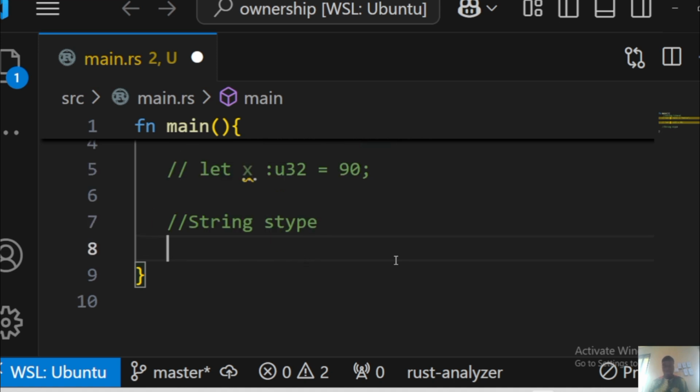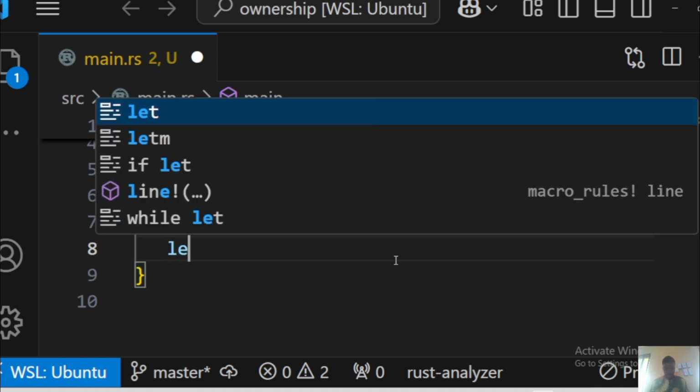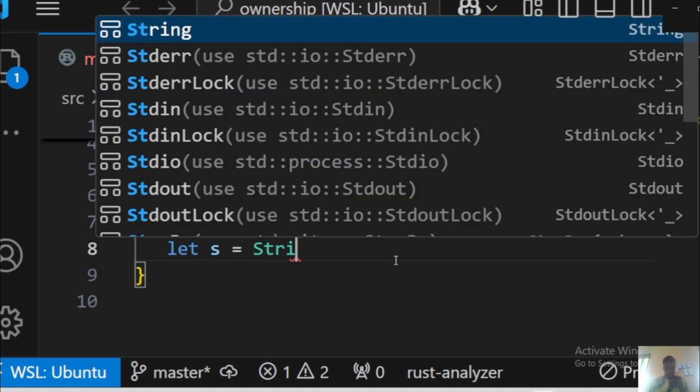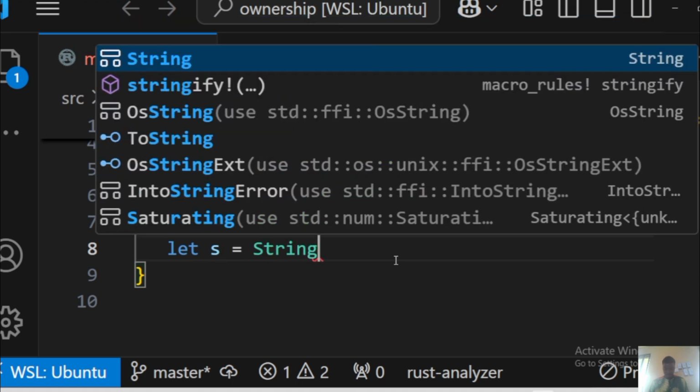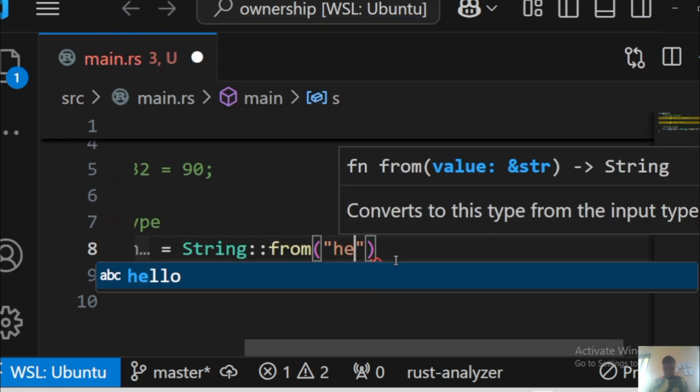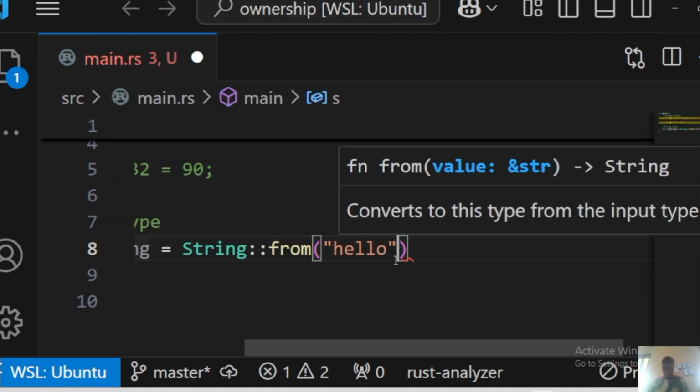I just want to write a very basic string type to illustrate something. Let s equal String::from("hello").